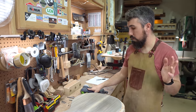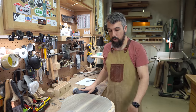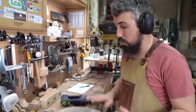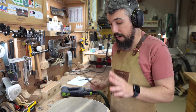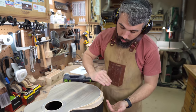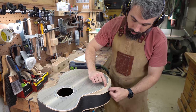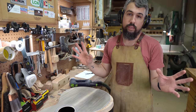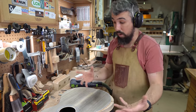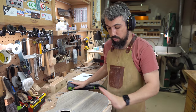So with that, I'm going to fire this sander up and we're going to begin just hogging things out. And you'll see how quickly this goes. The first step that we're going to do with a 60 grit sandpaper, whether I was using the sandpaper technique or using a rasp, is I'm purely at this point going to try to connect the dots between our sacrificial maple here and our sacrificial maple there. Just going to hog that down, get us to a starting point, essentially. That's what we're going to do right now. You don't have to be super careful here. Just get rid of the basswood as much as you can.